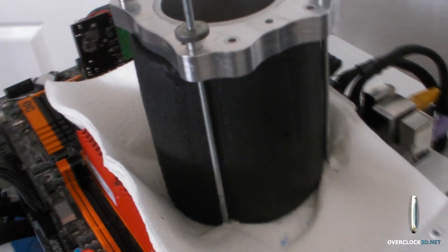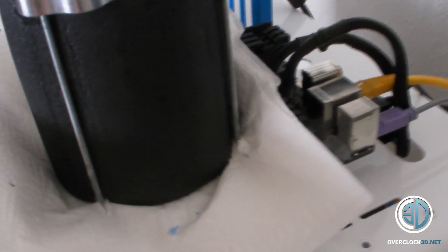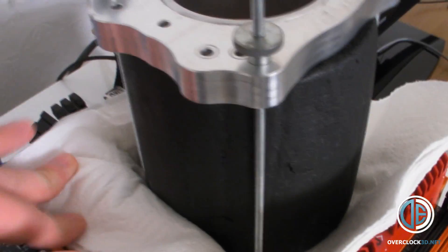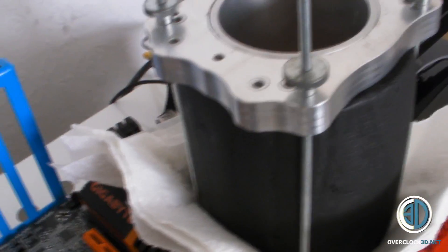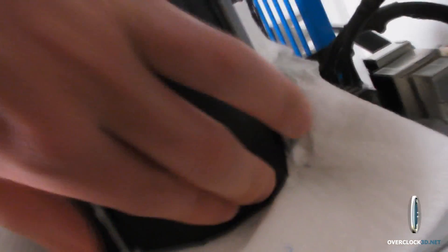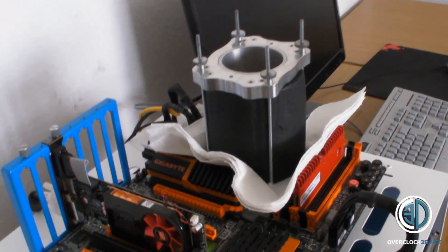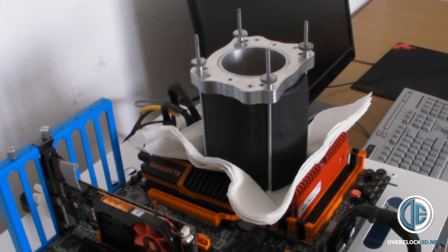Right guys, quick update. It's all on there now. Basically at the bottom of the dice pot I've got some blue cloth stuff wrapped round because I didn't have any neoprene. And right at the very bottom I've got quite a few layers of paper towel. So if we do get any drips and runs, it's not going to go through the putty — hopefully the paper towel should soak it all up and make things that little bit safer. As you can see we've still got all the putty underneath. There is a load of blue towel in the gap between the dice pot and the outside of the neoprene. I just wanted to give you a quick update before I make myself a cup of tea. Then yeah, it's just the big wait now for the dry ice tomorrow morning.